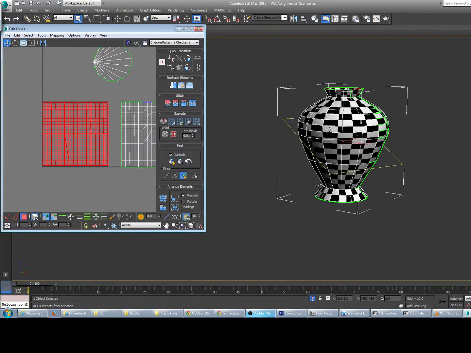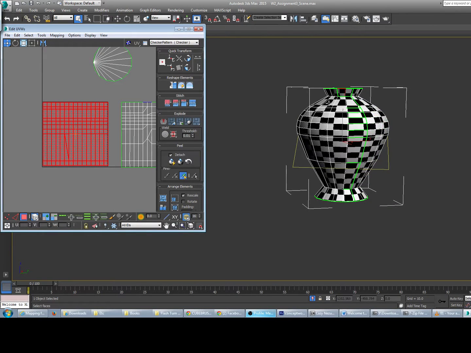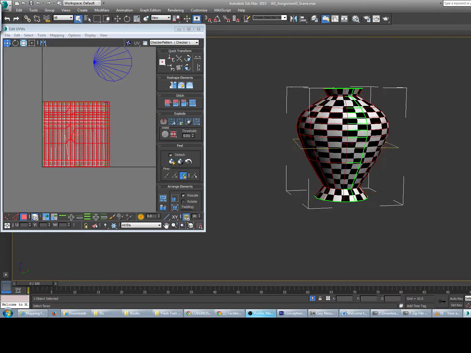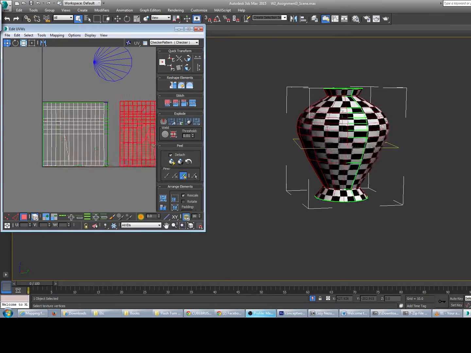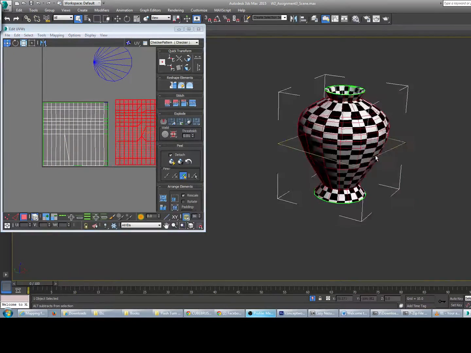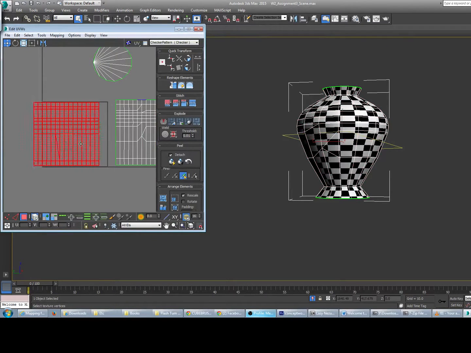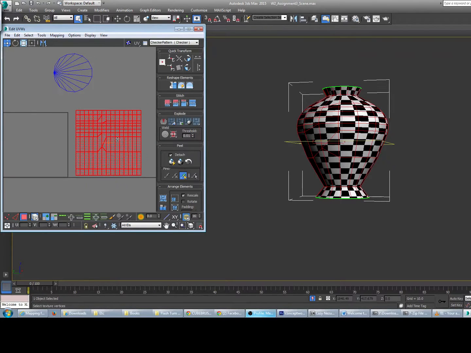Now it does look like there's a little piece here missing, so I want to fix that. So I'm going to select this and then grab these two, really quickly turn that on and off. And it looks like I've selected all of them. They look pretty decent. So that being said, now I've got the interior and the exterior separated, and what I can do first, before I do any amount of deformation, notice here on the bottom it's scaled like a square, but as I go up it turns into a rectangle.